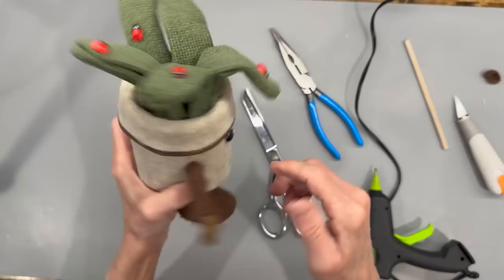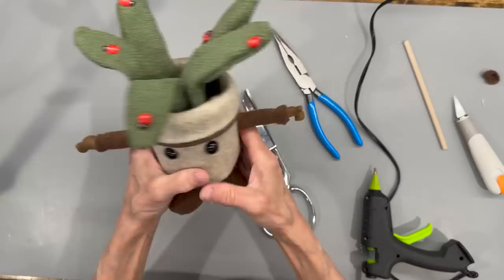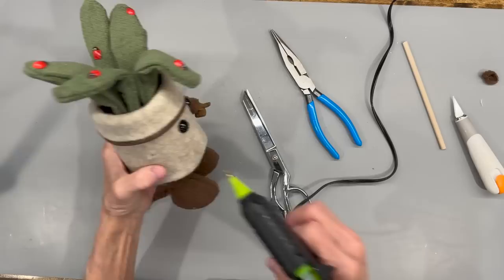And then I'm just going to shape mine. I'm just going to pull them forward with this little thumb sticking up. And then we're going to take them out and we're just going to go ahead and glue them back in.